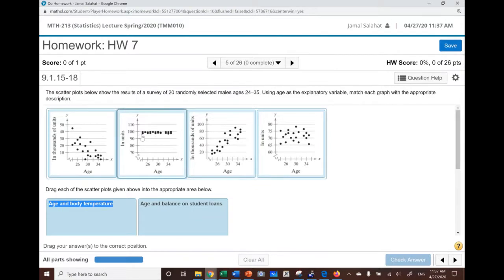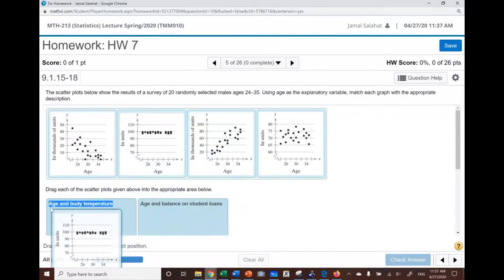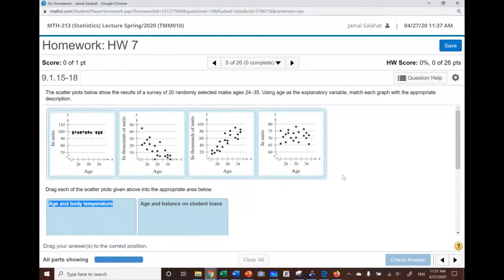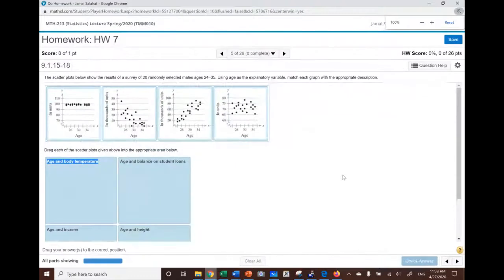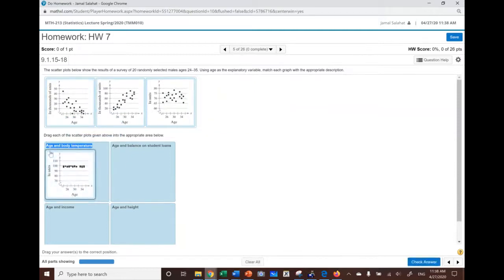It's close to 90 to 100, something like that. So this is the graph. What we need to do is click on this graph, hold the mouse down, and drag until you put it into the box. Let me make this a little bit smaller so we can see what we are doing. We're going to click on this one and drag it down, and then let it go. So it will be locking in there.